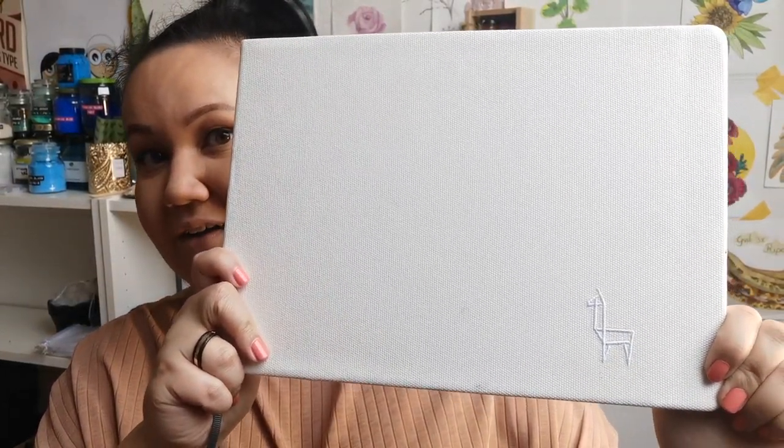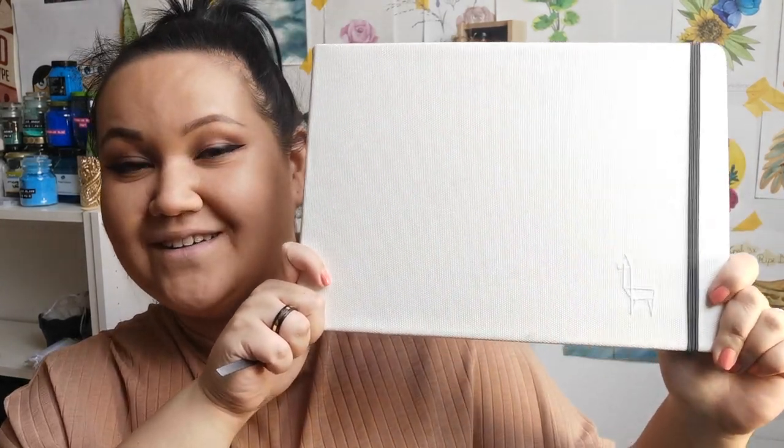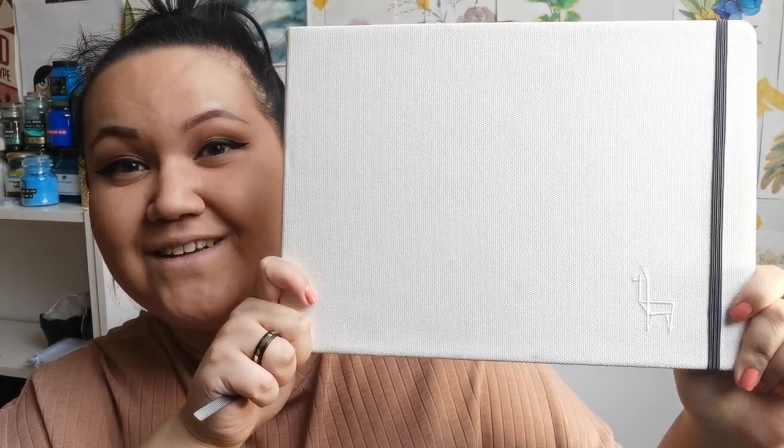Hi, it's Saturday, and I realized I haven't even swatched my paints for you guys. So that is what we are going to do now. And I wanted to tell you, I finally got my hands on an Etchr sketchbook. So I think I talked about it on Instagram a couple of weeks ago, and my friend Caitlin actually sent me one of her spare sketchbooks, which is so sweet. I'm loving it so much.